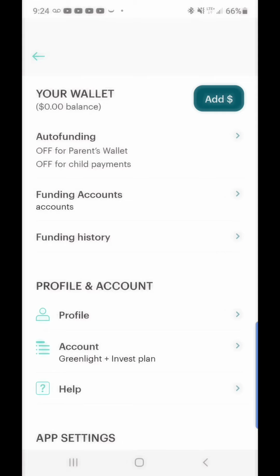All right, your child's been doing great. You just want to set everything up on automatic. They get paid, let's say, $20 a week. Let's go ahead and set that on automatic. It's drawn from your bank account and goes to the wallet, and then it takes from the wallet and puts it inside your child's account. Very, very cool.